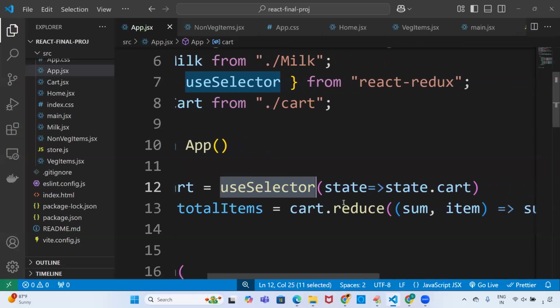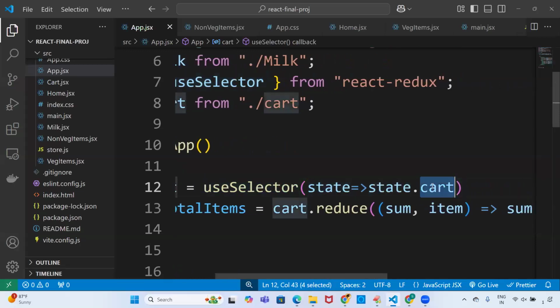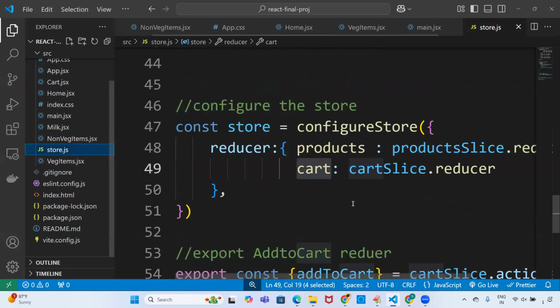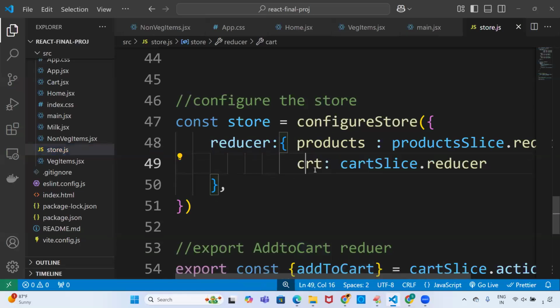Getting the data from store means state.cart. This cart is nothing but the cart in the store. Some people are very dangerous. They are writing cart as C-R-A-T. Maybe a spelling issue, I can understand.